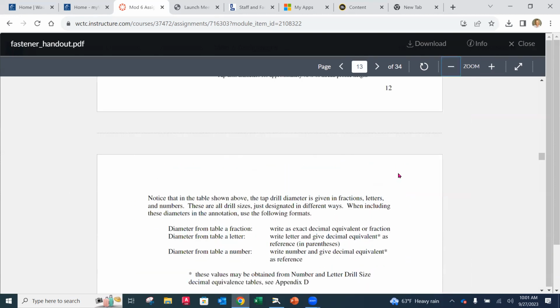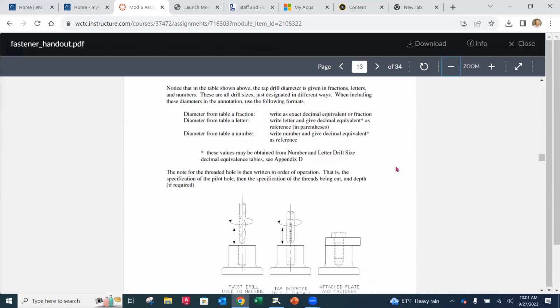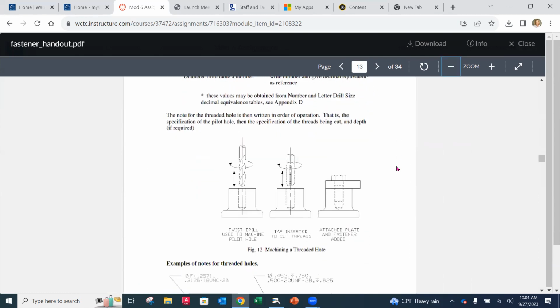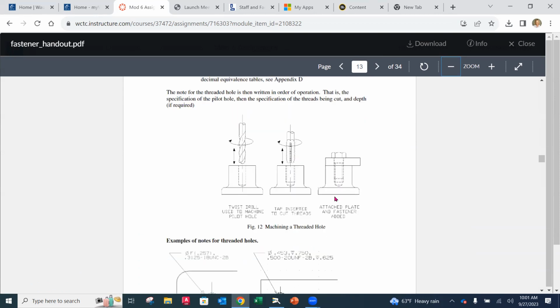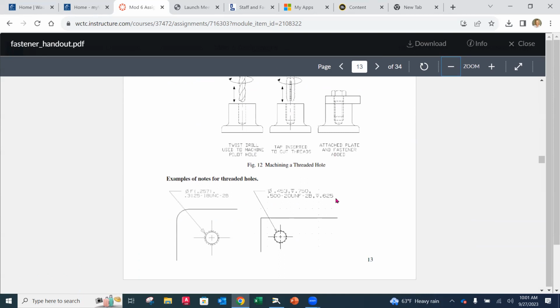Zoom right here. So this is another picture of that process. So here's the drill, here's the tap. And then if we wanted to actually assemble something, we would put our fastener through and, you know, it looks like a cover or a plate of some sort. Now, when we call it out in a drawing, okay, this is how we're going to draw it.